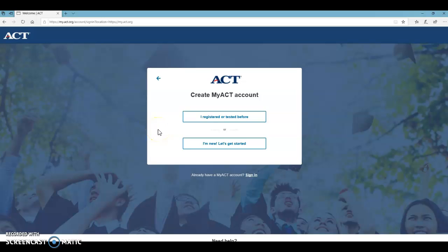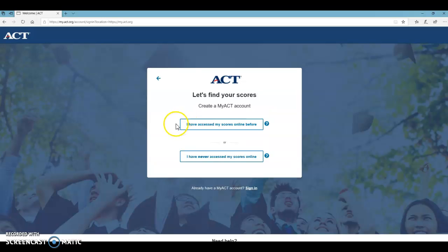This area gets to be a little bit confusing. If you've registered or taken the ACT before, for instance, many seniors will have taken the ACT at their school in the fall. So say, oh, I took that. And if you click on it, well, let's see, I've accessed my scores online. Well, perhaps not, because otherwise you wouldn't be watching this.